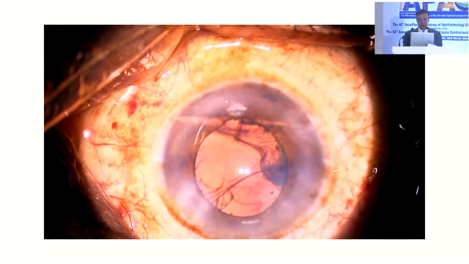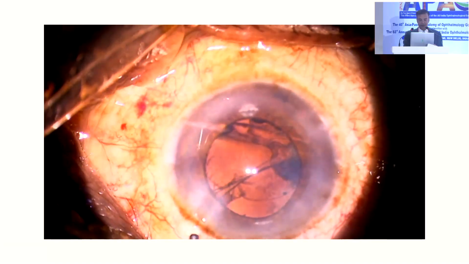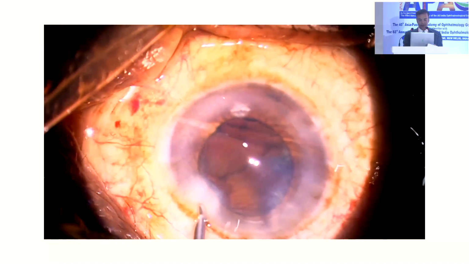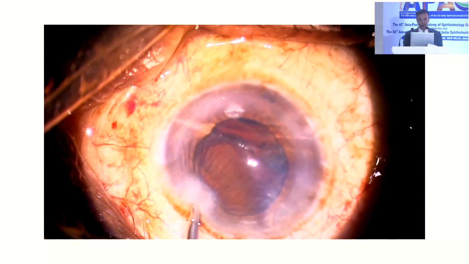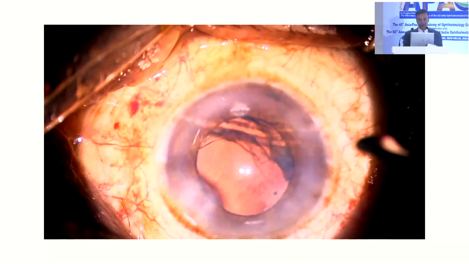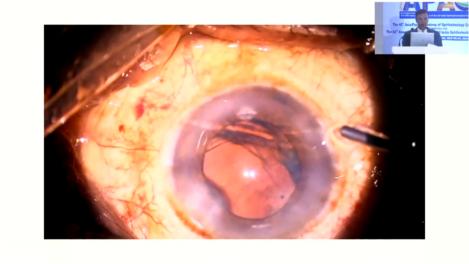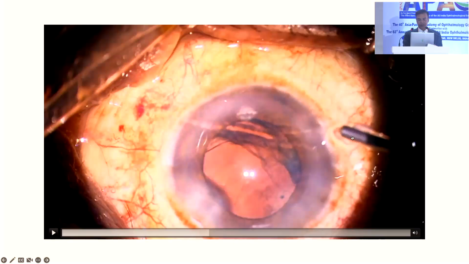Now you can see some movement happening there already. Wow. It's not the vitreous, but see what has happened now. I tried to put in viscoelastic, and it pushed the whole bag away. I chose the wrong port to put the viscoelastic. I should have gone from the other side port, which was somewhere here. I went in from the wrong port. Now the bag has kind of pushed away.